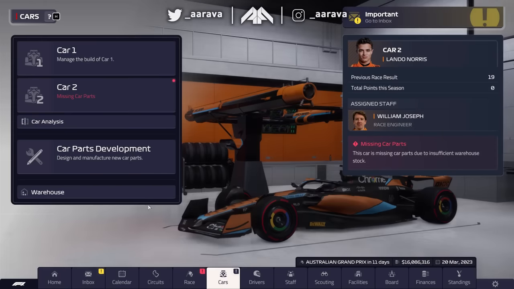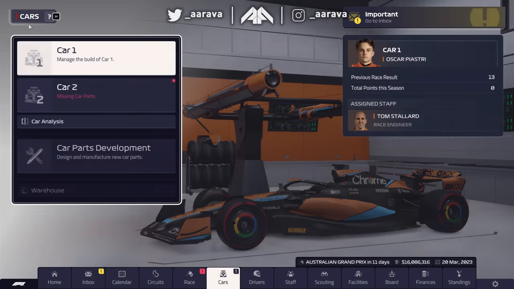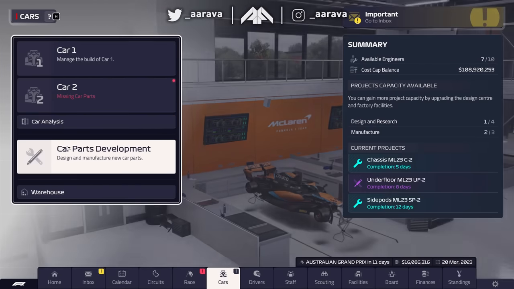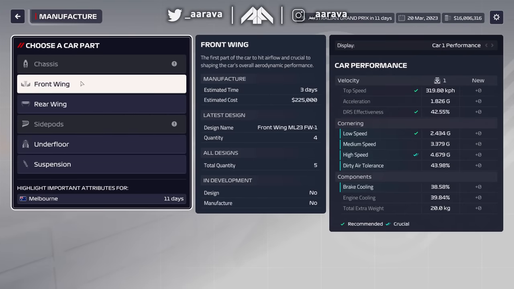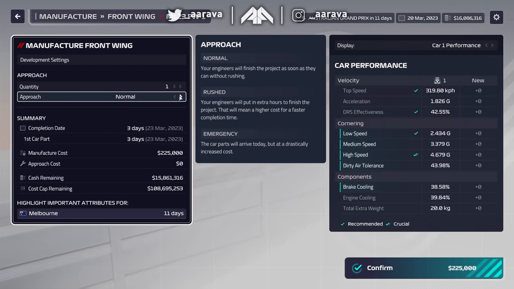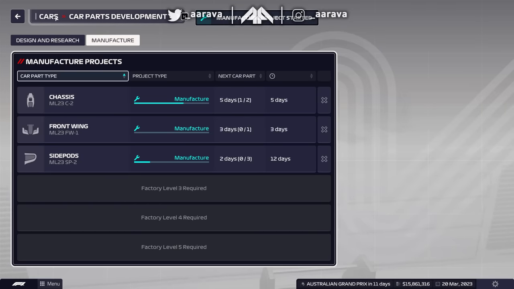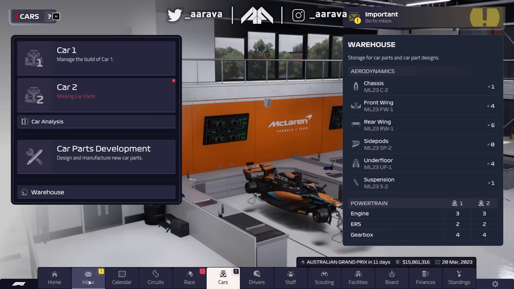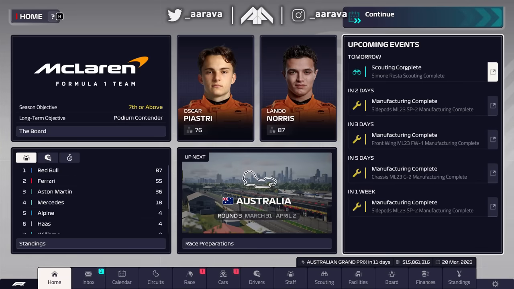To be fair, I think we should probably make another front wing just in case, because I think we only have three. We went through two last episode. We're going through front wings quite a lot here. So let's make another one just in case. 3 days, yeah, that's calm. It's only going to be a measly 220k to make that front wing. And we'll sort out that missing part for Lando's car once that chassis comes in, basically.